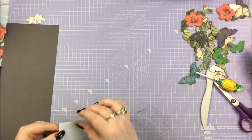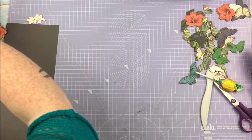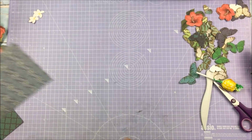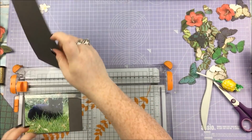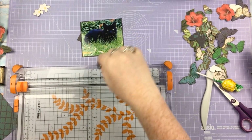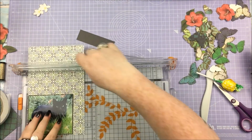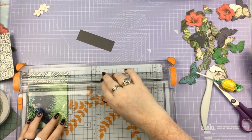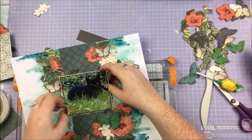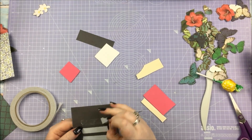Anyways, by this point, this is like 45 minutes later, I kid you not, I decided it was just about time to put my photo on my layout. So I'm backing it with that really dark green that I had initially planned to use as my main paper, but obviously decided against it. The really dark colour just helped the photo pop, and then I'm also using the reverse side of that dark green, which is that tiled one again with a jadey green and a limey green, to back it because that also helped it pop.